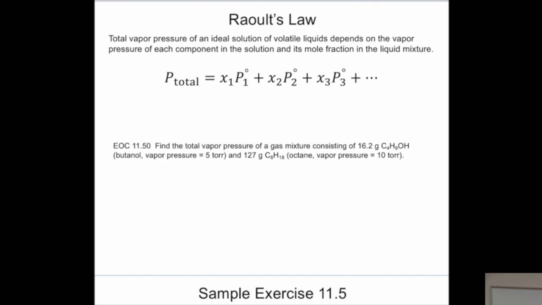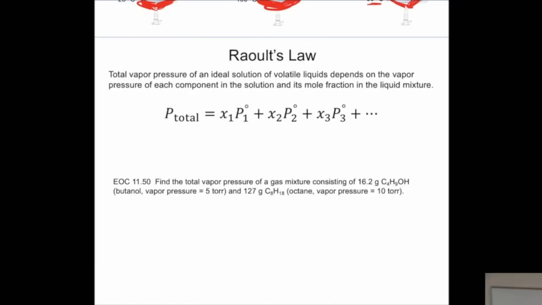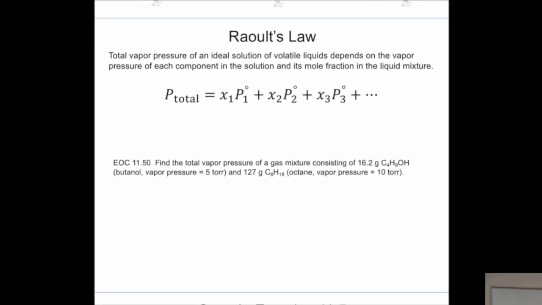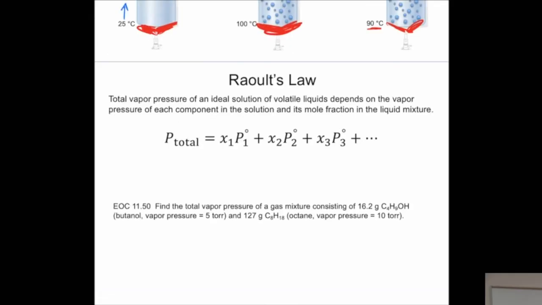And if we understand that, then we'll be able to understand what happens when we start putting non-volatile particles into these solutions. But let me start out by reminding you about something that maybe you learned about in Gen Chem 1. You had me for Gen Chem 1. We almost certainly did this. Dalton's law of partial pressure. Does anyone recognize what that is? It's really, really simple. Okay. Dalton's law, and let's just put it up here.